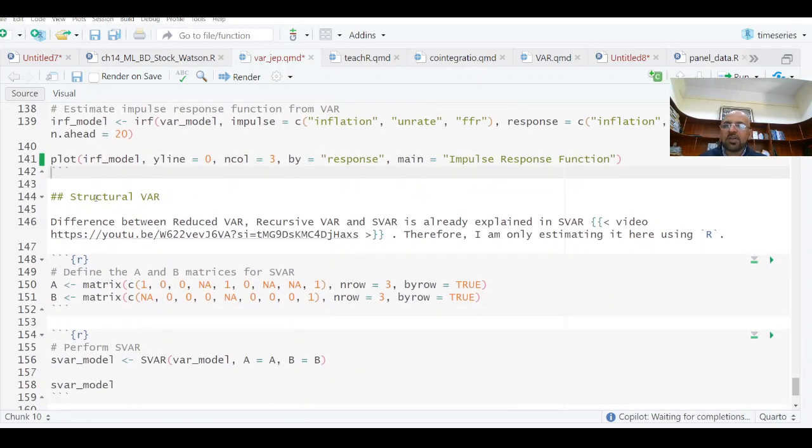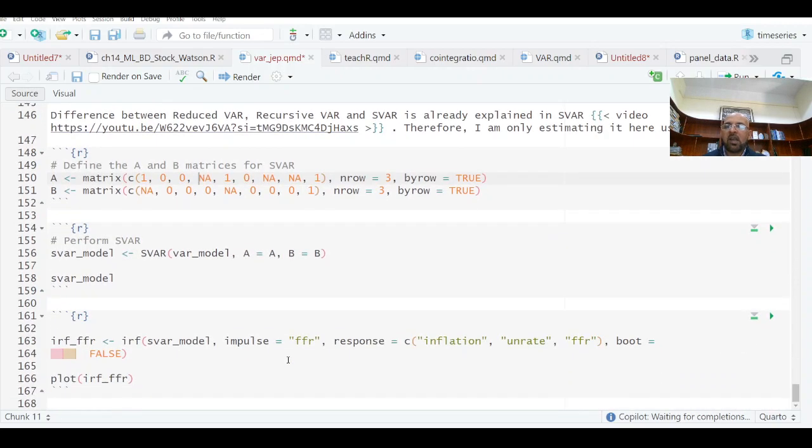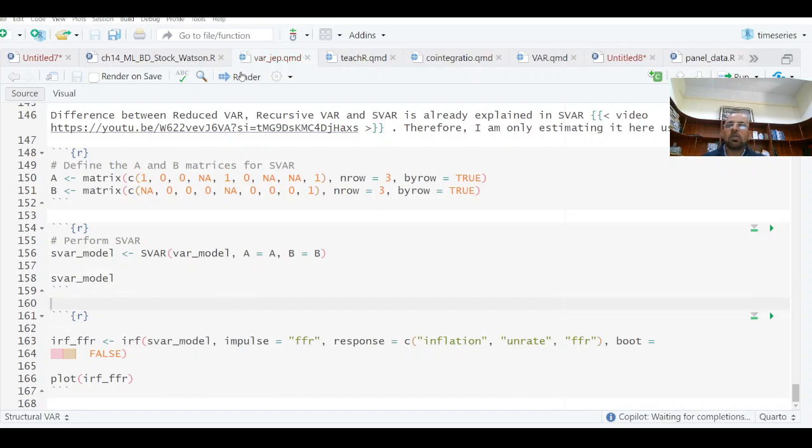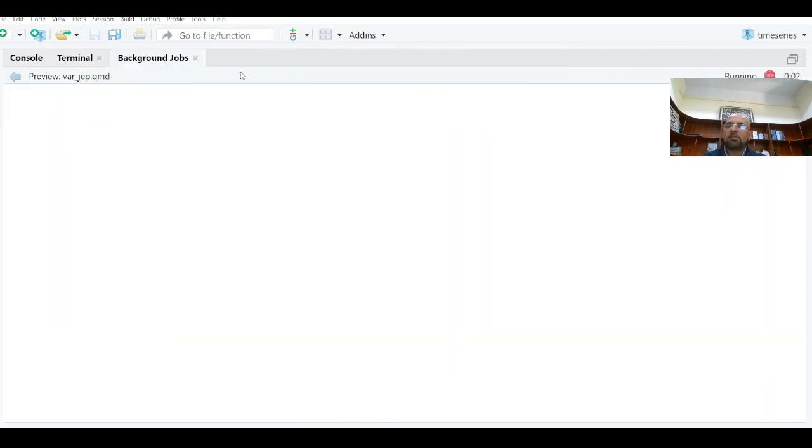Okay, next is your structural VAR matrix. You impose these restrictions, upper diagonal 0, to identify the VAR model, the reduced form VAR model, then recursive, and then you have a structural VAR model. Please read the theory. You have the matrix here, and the structural VAR, again a VAR model, and these restrictions. And here you have the plot of impulse response from the structural VAR model. Now I am going to render this document. Okay, I hope that this will be a bit faster. So let's go and see how these documents look.